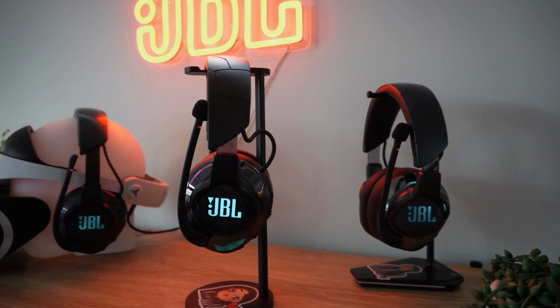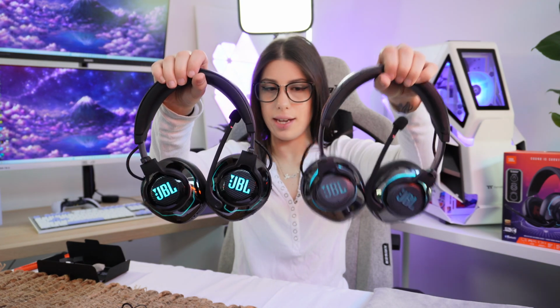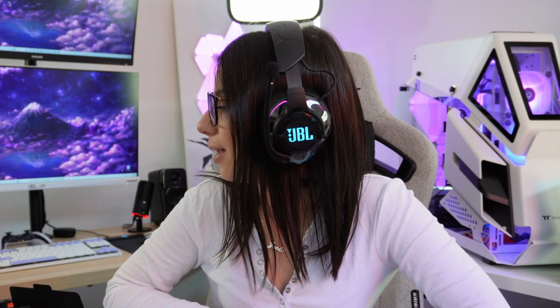So in this hand, I have the JBL Quantum 810 headset, and in this hand, I have the JBL Quantum 910 headset. So to me, the ear cups on the 910 definitely look slightly bigger than the 810. We still have the same memory foam padding underneath the headband, as well as memory foam on the ear cups as well, which has always been just top of the range. It's real premium leather. They've got such a nice squish to them, and they really just feel like a cloud is on your ears. It's so nice and soft. I absolutely love how it feels and how it looks on the head.